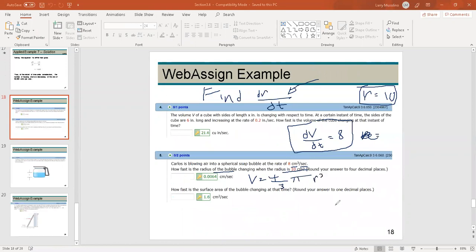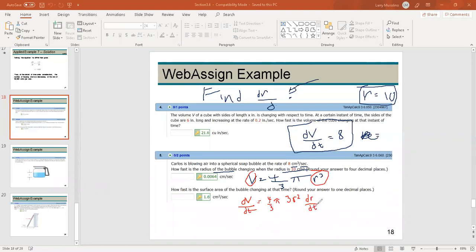All right, now implicit differentiation says take the derivative of both sides, but with respect to time. So when I take the derivative of V, that derivative is 1, but I have to include dV/dt. And then on the right-hand side, 4/3 pi is just a constant, so I'm just going to copy that down. Now let me take the derivative of r to the third. Well, the derivative of r to the third is 3r squared, but I also have to include a dr/dt due to the chain rule.